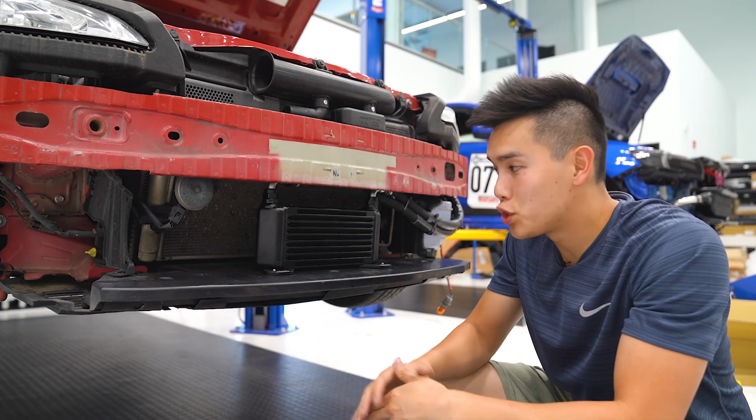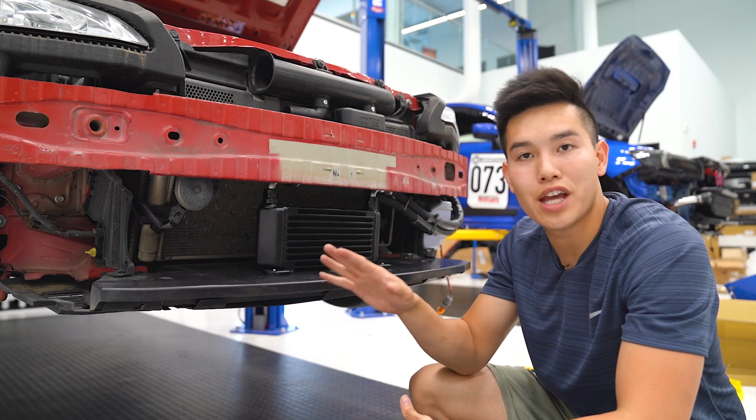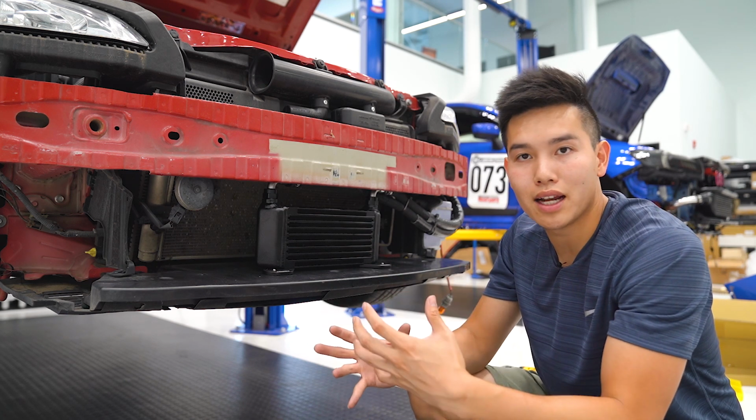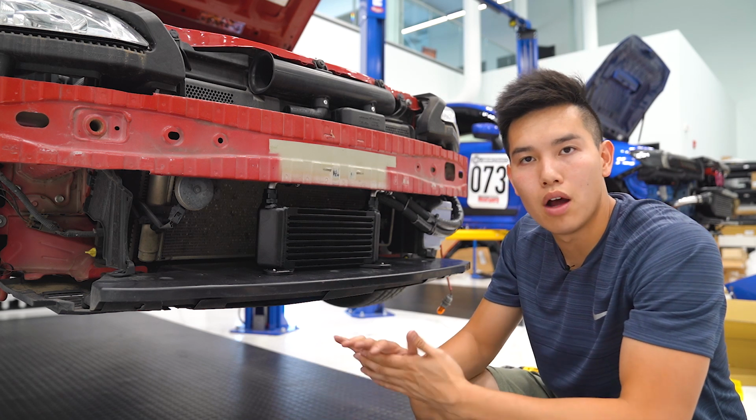Now all that's left to do is to prime your oil system. What you need to do is before you start your car, press down on your gas pedal, 100% throttle, and try to start the car. It shouldn't start, but it should turn over. Let it do that for about 5 seconds and then wait 10 seconds, do it one more time, and then actually start the car and let it run for about 10 seconds.